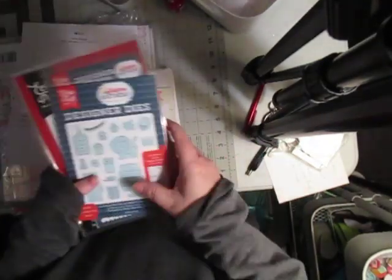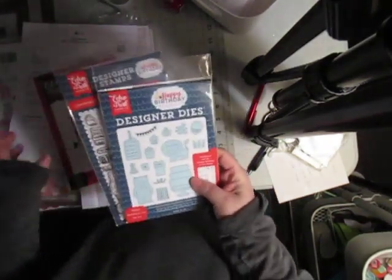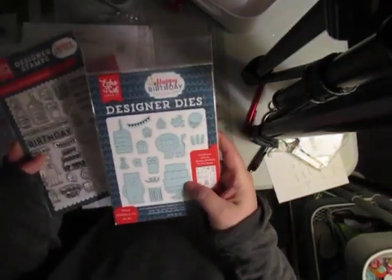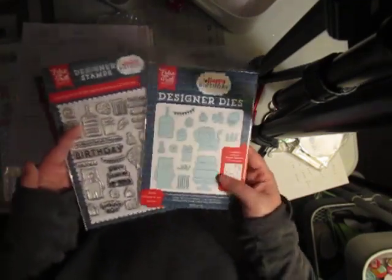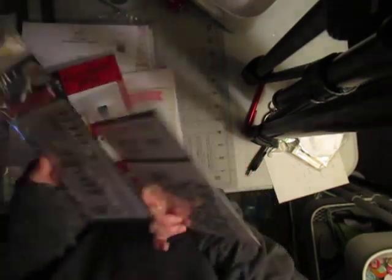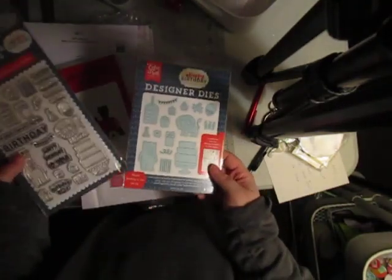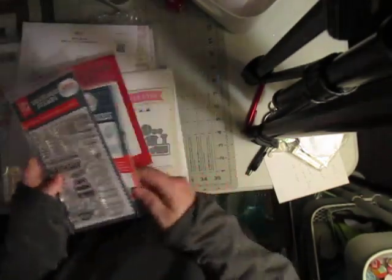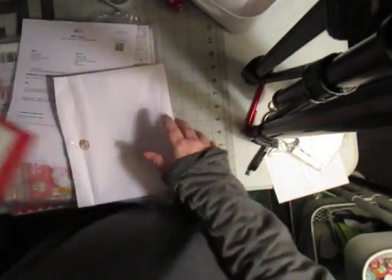There's the Choo Choo Train die. This is what I bought it for — these Happy Birthday dies. I thought it would be really fun because it came with a stamp set as well. You can use the birthday cake for any gender — same with that birthday cake, the balloons, and the teddy bear. Looks to be brand new; it has not been cut apart. For $5, it just blows my mind. So I got the stamp set, got the die, got this Choo Choo Train die plus another Choo Choo Train die — all brand new.